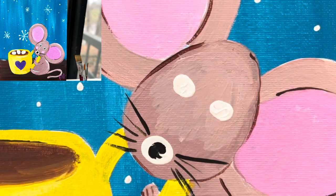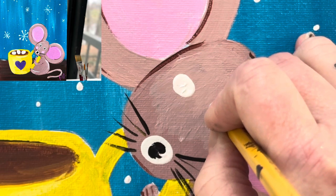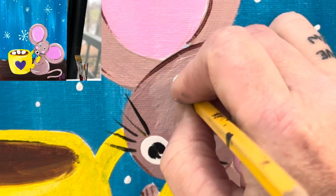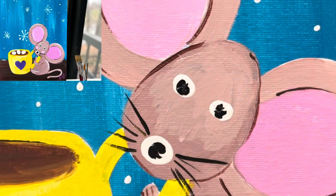From there, I'm just going to wipe that off and grab some black paint. And I'm going to add a small black dot right in the center. Don't worry if it's not perfect yet. It'll dry and we'll make it a little bit better, okay?